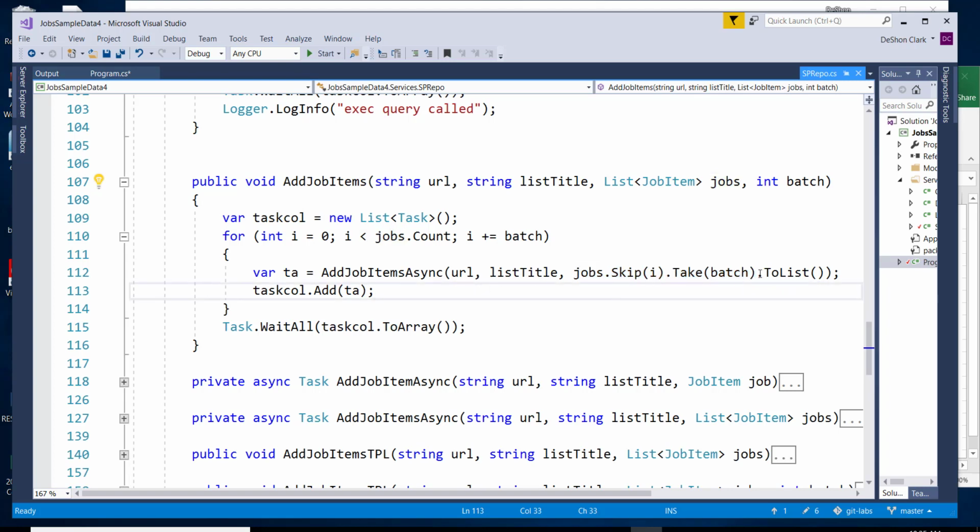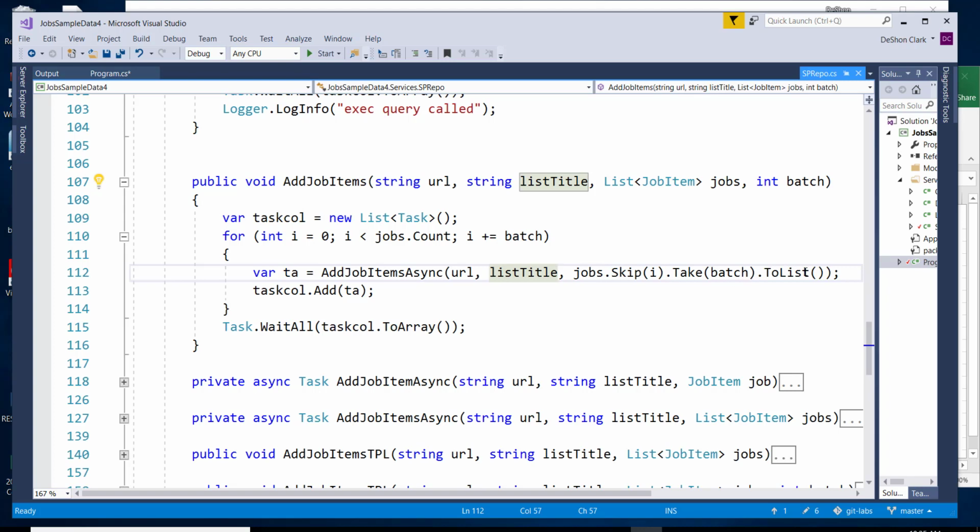I saw this really cool way of doing this in batches: you take the count, you increment it by the number of batches, in our case 50, and you use skip and take to efficiently grab those chunks of items within a collection without having to iterate through them each time. So really just leveraging LINQ to get that batch out for you.